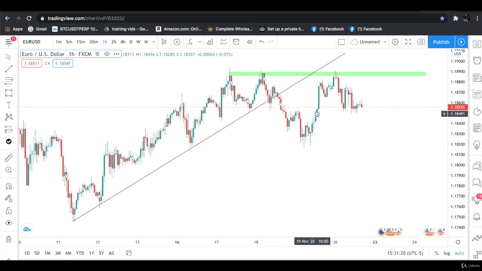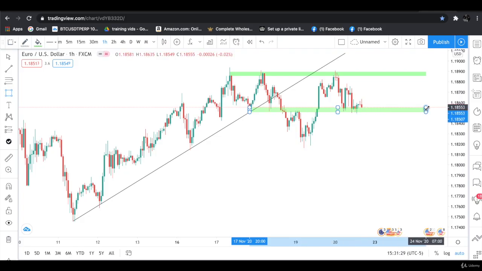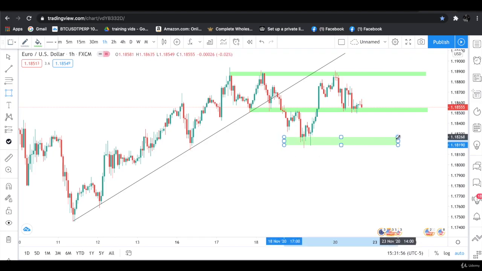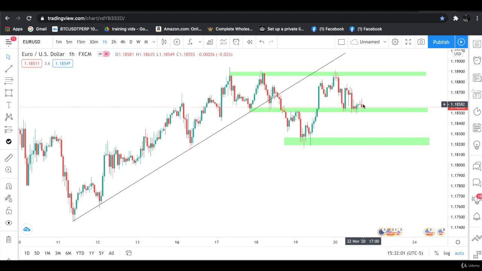The price came and tested the resistance level and this was our support level, this one. We got multiple taps of support from this one. See how perfectly the price is holding this support level. Now the price is consolidating between the support and resistance level. We got another support level over here. We have to keep eye on the breakout or the breakdown. We have to keep eye on the support and resistance level now. If this support gets broken, we have another support over here.